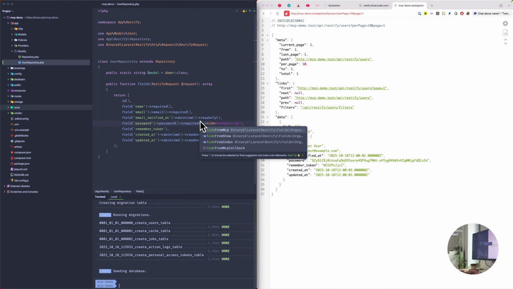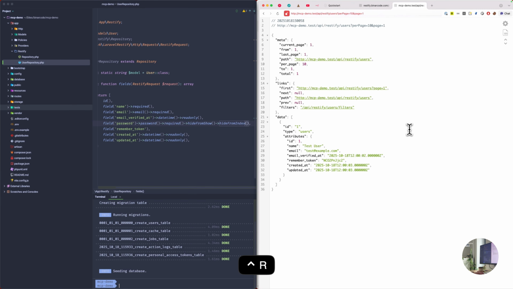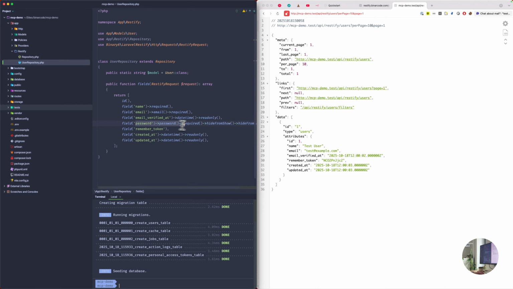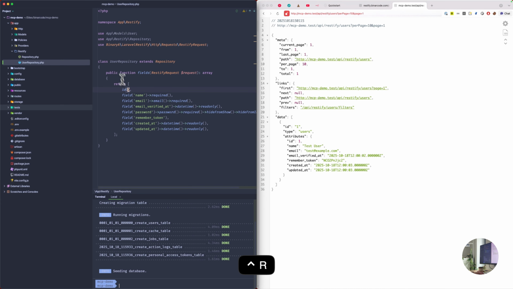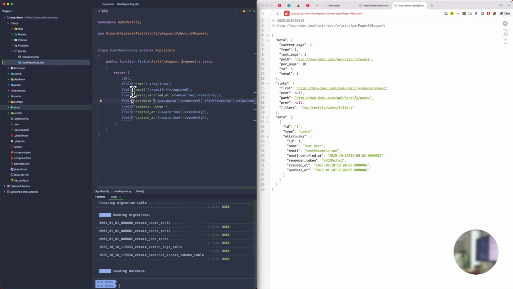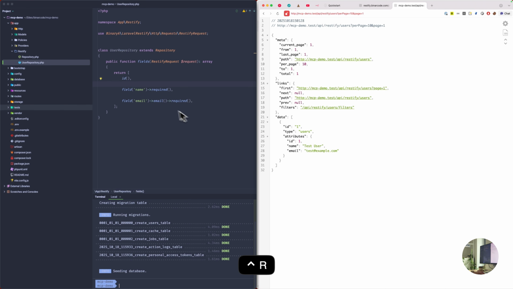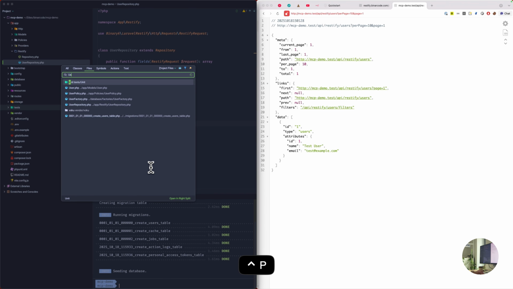I will hide from show and hide from index, so we don't see the email and the password. We're good. We have the repository. We have the fields we want to display. Actually, this model is useless. It can be auto-discovered. And out of fields, let me actually remove some of them. I will keep the email and name. That's it.